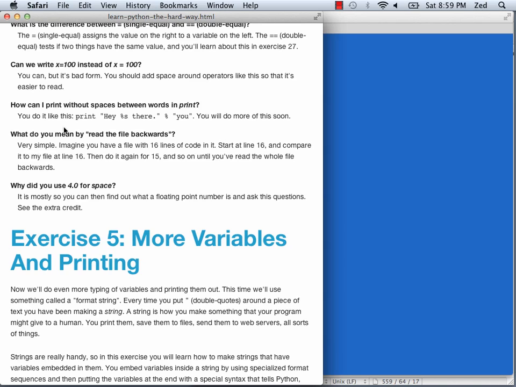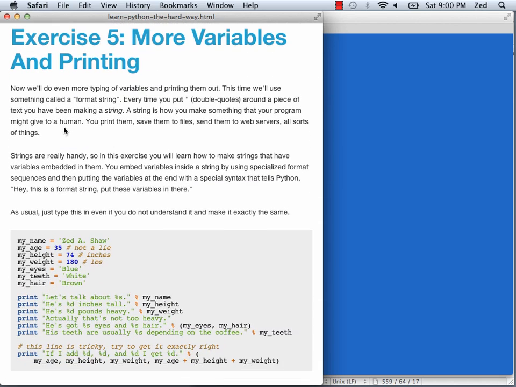So I will go through the important study drills that you should emphasize. And I'm going to talk about the code. I'm going to go down through code and break through code. All right, see you at the next exercise. More variables in printing. You're going to do plenty of variables in printing. Trust me.